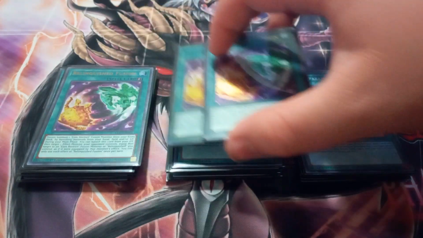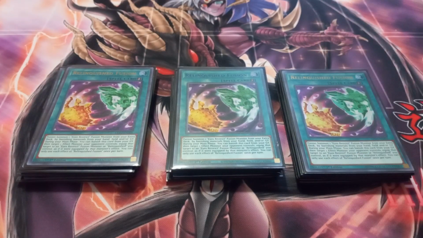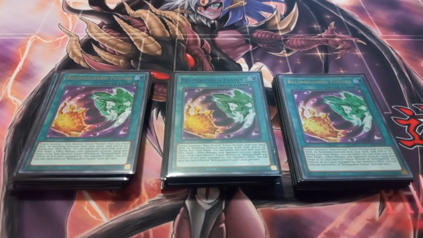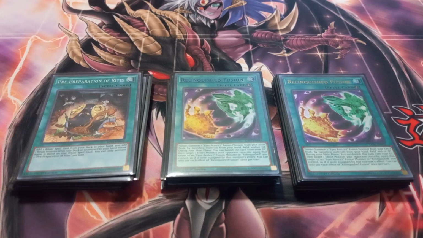Next, I play 3 copies of Relinquished Fusion. Relinquished Fusion... Whoops, accidentally hit the camera. But Relinquished Fusion has the effect where you can fusion summon a Relinquished or Ice Restrict Fusion monster from your extra deck by banishing monsters from your hand, field, or graveyard. And then during your main phase, you can banish this card from your graveyard to then target a monster your opponent controls, but I don't know if it also lets you target a monster in your opponent's graveyard.